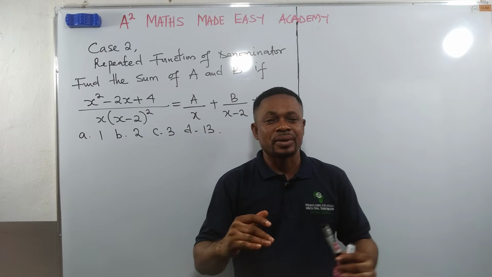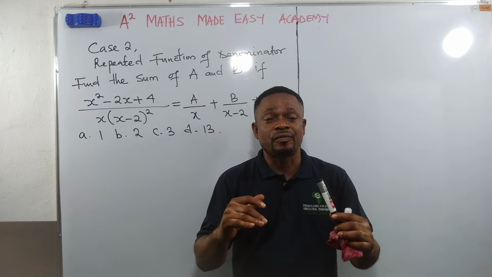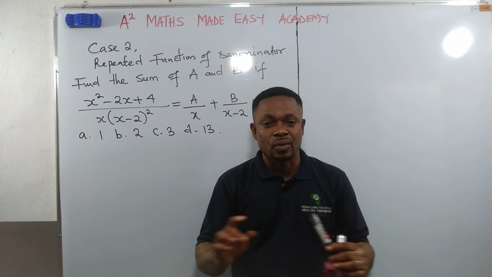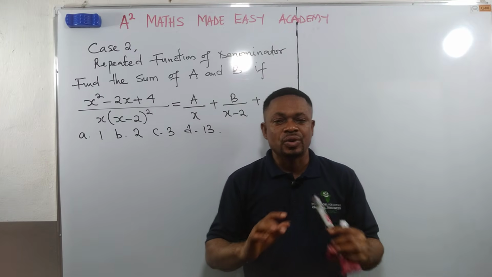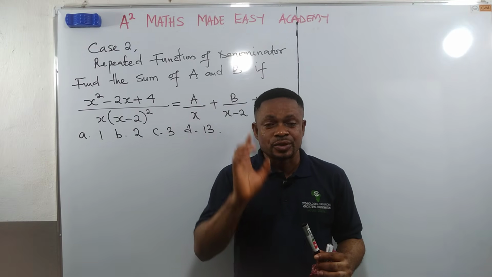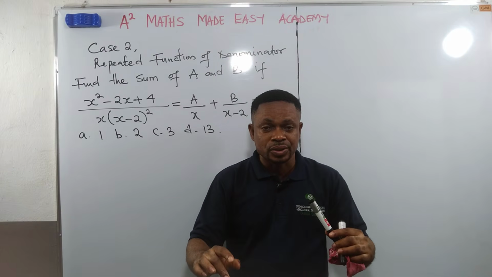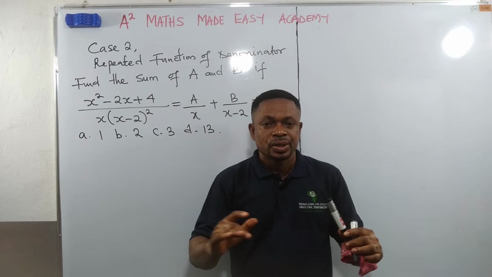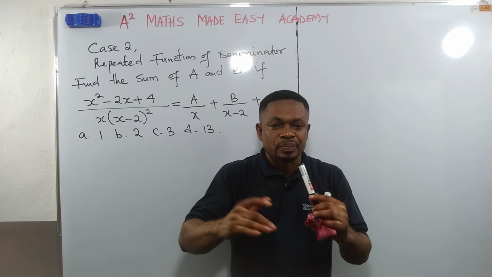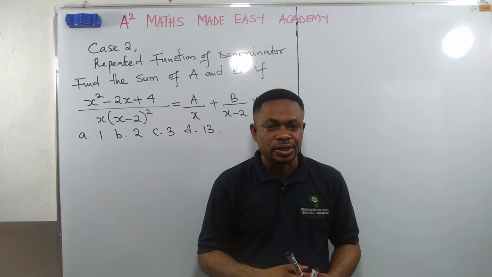So, my viewers, I want you to observe this question. We are still talking about how to resolve a function into partial fractions. I am done with case 1. Case 1 was talking about decomposition of the denominator. Now this is case 2. Case 2 talks about repeated functions of a denominator.